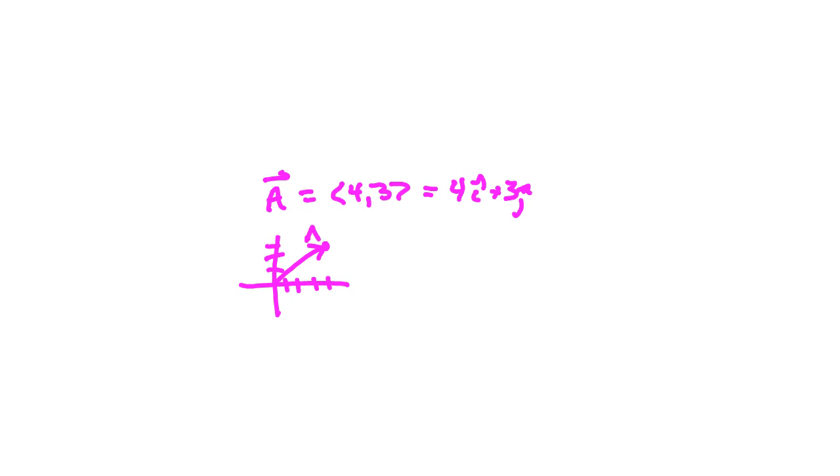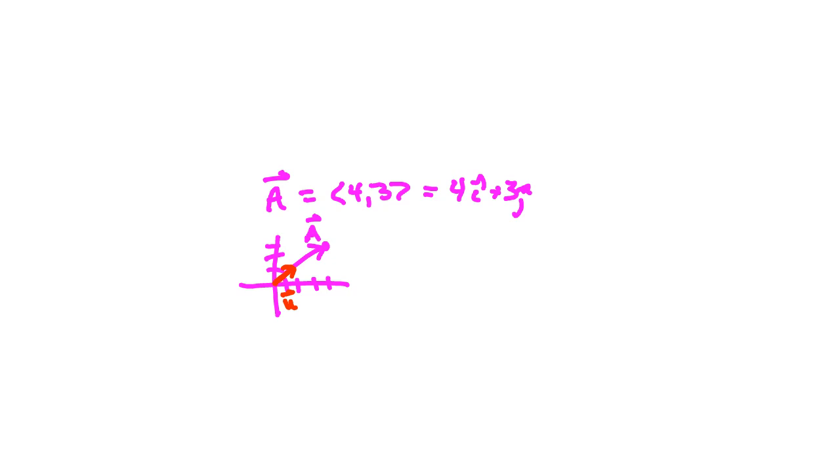So there was my A vector. And the question is, what's U vector? Well, U vector, and I'm going to use a different color here, I'll use red. That seems to contrast. So the unit vector U is going to be in the same direction. It's a vector in the same direction as A vector, but it has a size of 1. Okay, so that's going to be the unit vector.